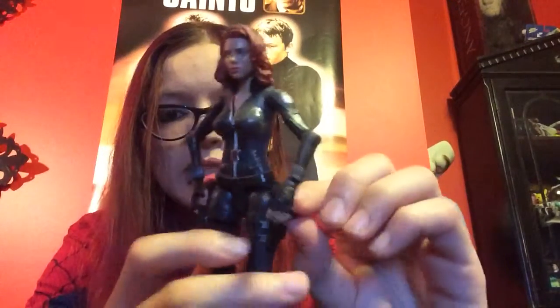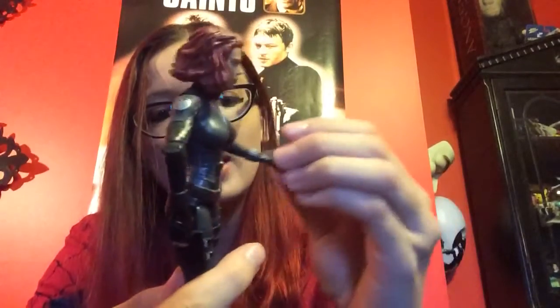Next I have the Marvel Legends Infinite Black Widow, 6-inch, from the movies. There we are — Scarlett Johansson. The likeness is pretty darn good. The hair is a beautiful sculpt. A lot of previous sculpts of Marvel Legends hair has been terrible. She comes with side arms on her side hips, but the side arms do not come out, so you can't have her holding them. You could probably customize her by handing her a gun from a different action figure that she could hold — this hand is a holding hand, so she could definitely hold something. I usually just position her like this so she looks like she's going for her gun — like, 'be reasonable.'